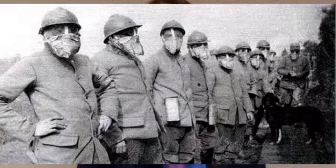And there were 2 types of gas. There was mustard gas and chlorine gas. And they were known as silent killers because obviously you couldn't hear it coming. But the chlorine gas was a greeny bluey type of shade, like what you get with chlorine in a swimming pool. And the thing with that was it became a bit more obvious that the gas attack was coming, but people had to quickly get their gas masks on because if they started to breathe that in, it was already too late. Now the gas masks were provided, but they certainly weren't perfect.